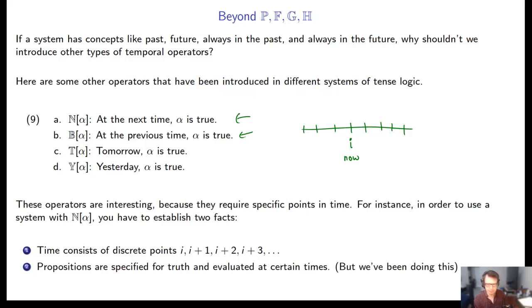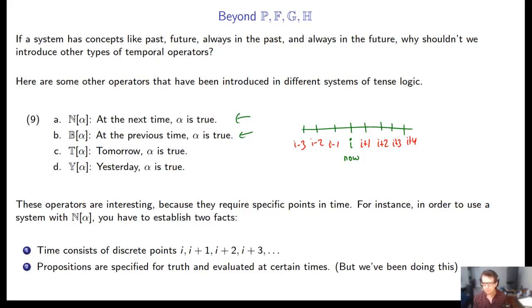So this is a little bit different, where instead of having like this vague sense of time, we now have this very discrete sense of time, where there's just points in time. So there's I plus 2, I plus 3, I plus 4. So that I plus 1 is just like the next point in time. I plus 2 is the point in time after that. So time is just like in slices. And then if you look in the past, you'd have I minus 1, I minus 2, I minus 3, and so on.